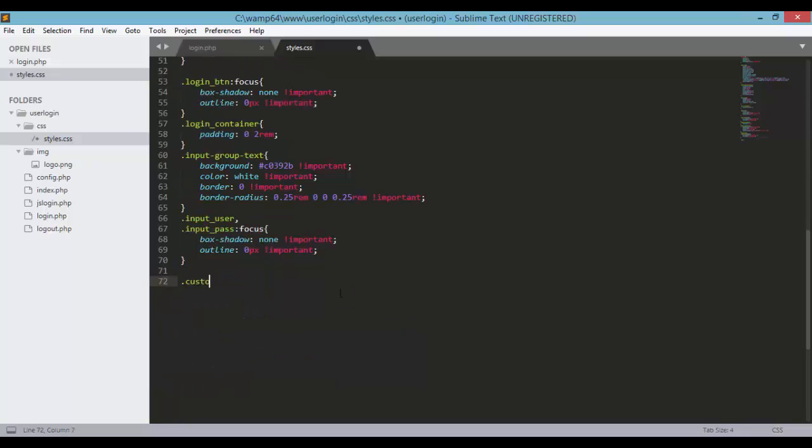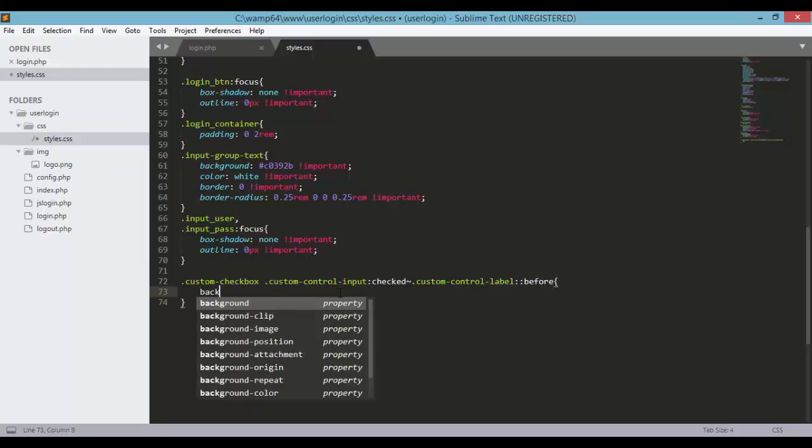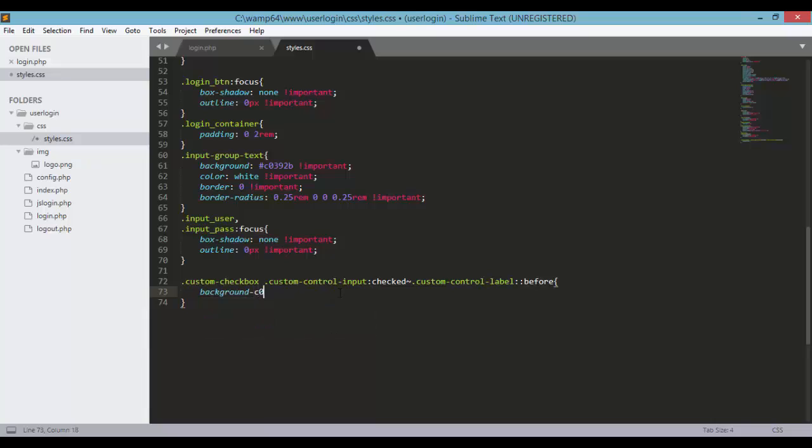And the last one will be custom checkbox, custom control input, check, then custom control label before, this will be background color. Background color will also be C0392B. Tag this as important as well.